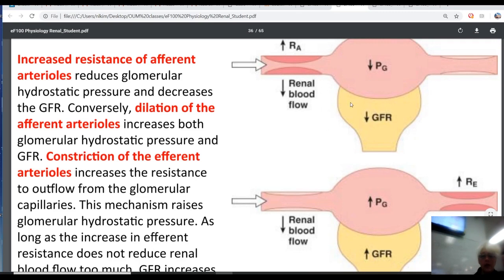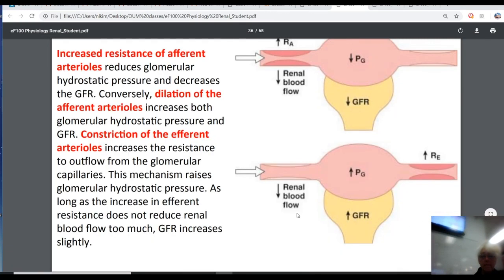Your renal blood flow decreases, your pressure decreases, your GFR decreases. Dehydration right here, this is dehydration, or too much water loss, too much fluid loss. People on dialysis, well, obviously their GFR is non-consequential, but in someone that's dehydrated, this is what you'd see: a decrease in renal blood flow here, and the pressure gradient increases. This should actually be an increase, not a decrease, if I'm not mistaken.